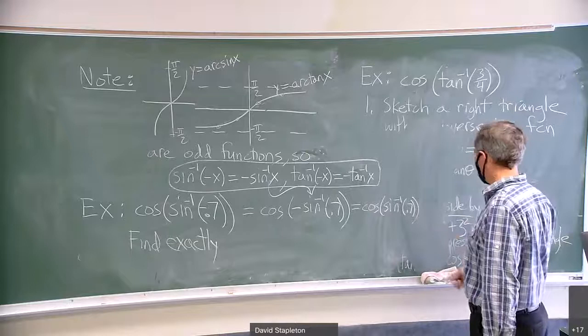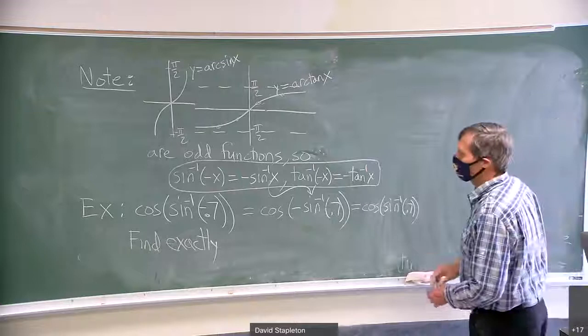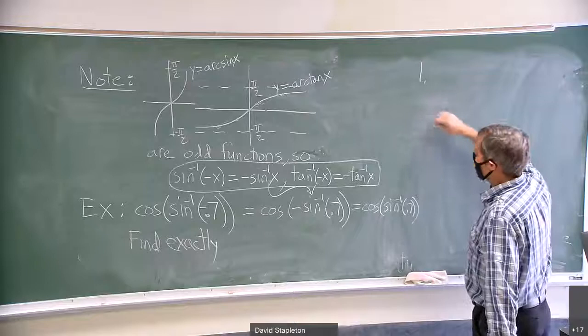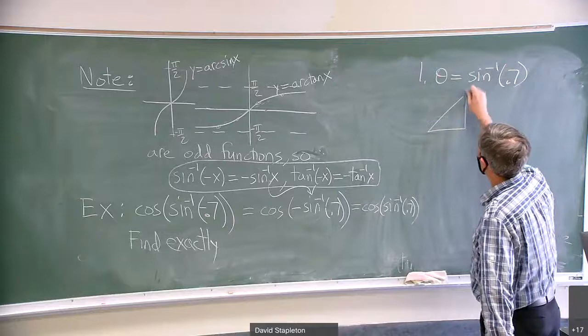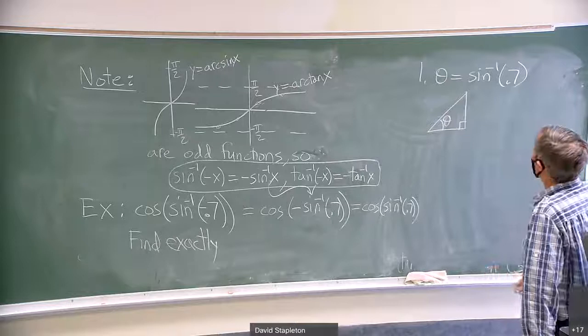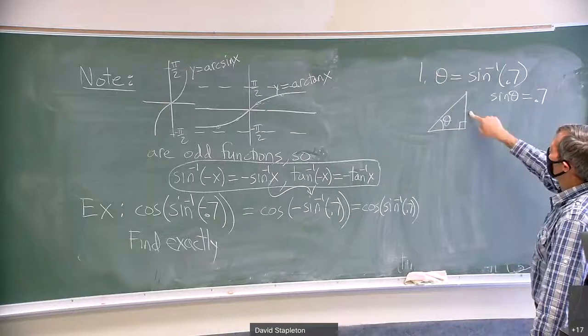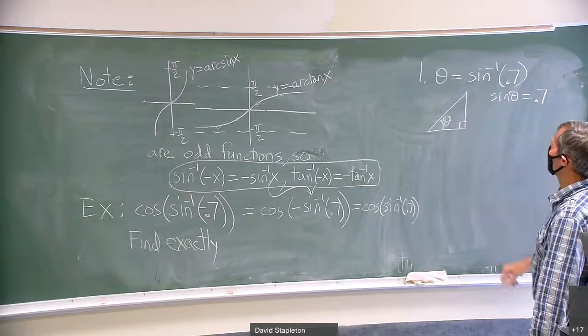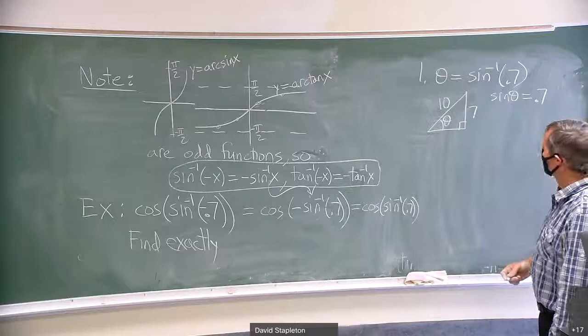Let's try the three steps again, right? Like doing the tango or something. One, two, three. One, you write theta equals the inverse trig function you see, in this case, arc sine of 0.7, and put that in a right triangle. I'll pick this angle for theta. I like to put it down there as habit, I guess. How can I make theta the arc sine of 0.7? Well, I take the sine of each side. What I need is sine theta equals 0.7 in the triangle. So I can put 0.7 here and 1 here, and that works. So the opposite over hypotenuse is 0.7, but what's even easier? Maybe I'll put 7 and 10, right? So 7 tenths is 0.7. Then I get rid of the fractions and the decimals, right? So let's do that in step one.